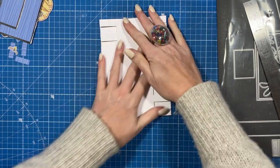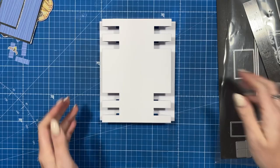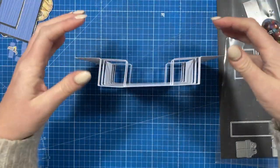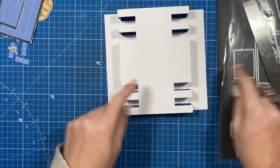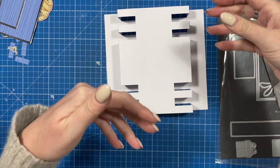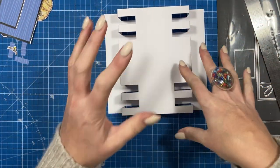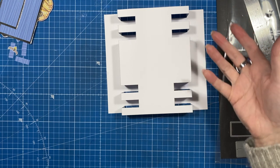Now I have so many different ways of using this. You can double them up, so you could cut another one now, stick them back to back, so you've got a real dimensional piece. You can cut this out completely using the dies, and I've done Christmas versions before where I've added acetate and lights. I've done one with an underwater theme and made it into like an aquarium.